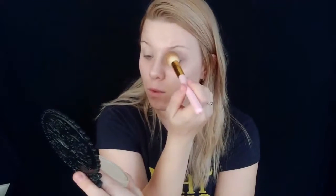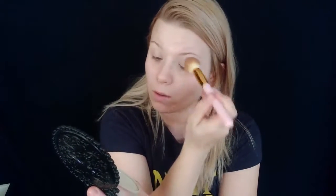I am going to set it with some translucent powder. I should put the lid back on so you can see. This is the Rimmel Stay Matte Powder in Transparent, and I'm going to use that to set the eye primer. I always set my eye primer because it's just easier for the eyeshadow to blend out so it doesn't stick anywhere. I'm just using patting motions, doing it gently so I don't poke my eye or hurt it. I'm using a big tapered brush like this one, from BH Cosmetics. I don't know the actual name or the number because it came in a set, but they're actually quite good.